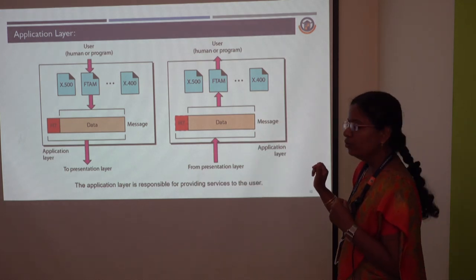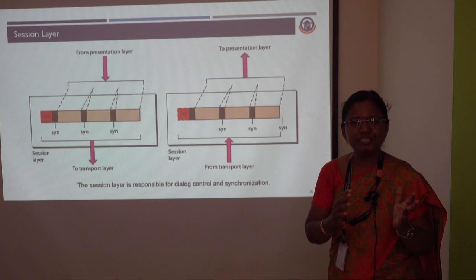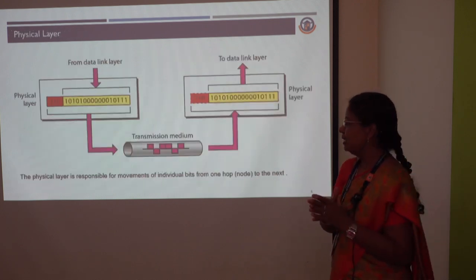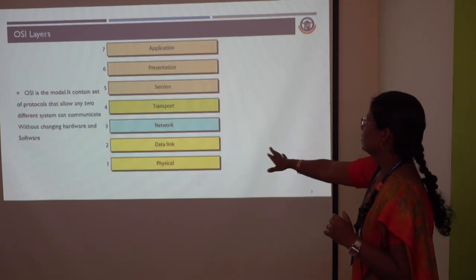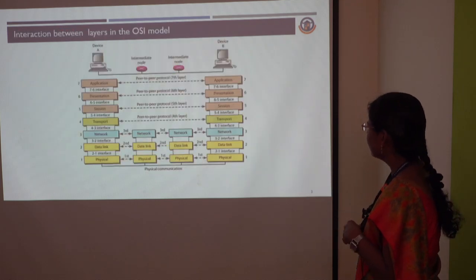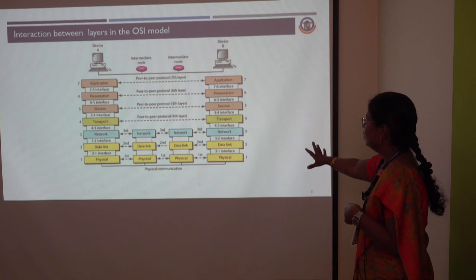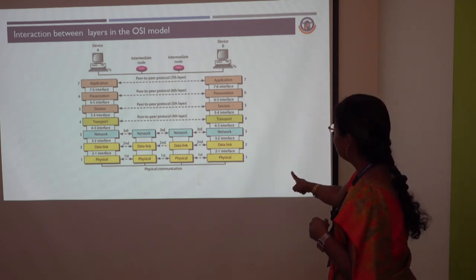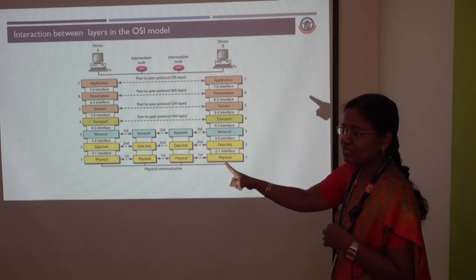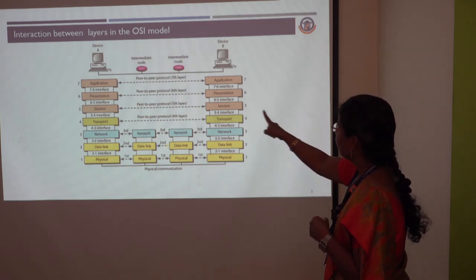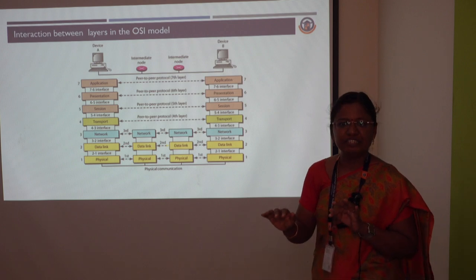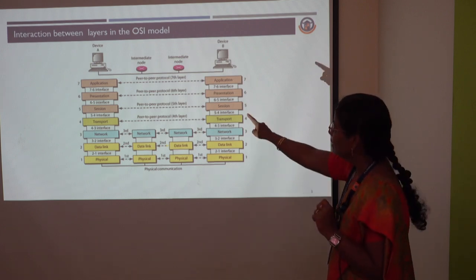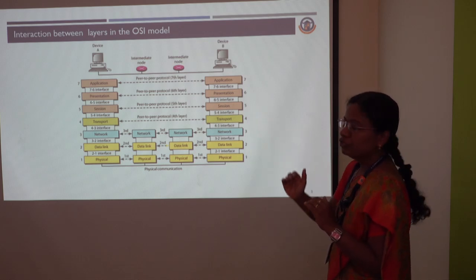So finally I conclude how the message is transmitted from one end to another end, that is, from one device to another device. Okay, look at this diagram. First, device A wants to send data to device B. First he will type the message in his mobile. That is in the application layer.